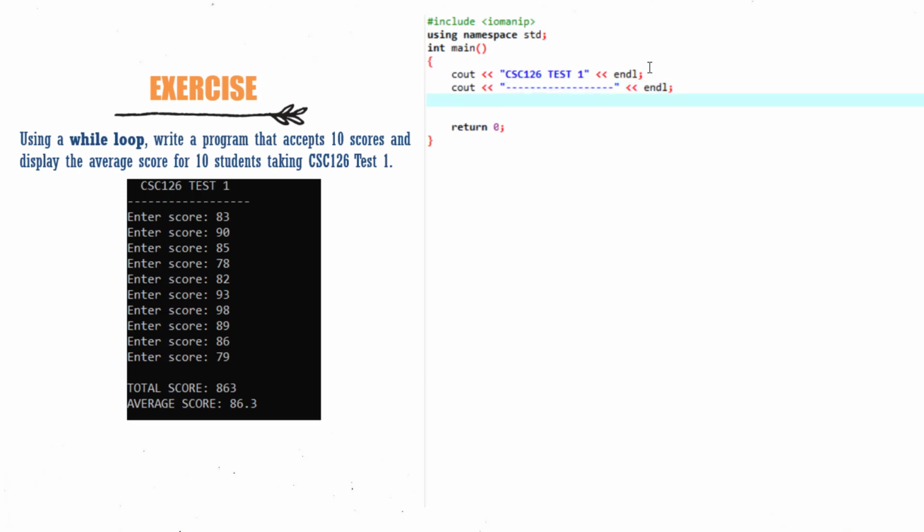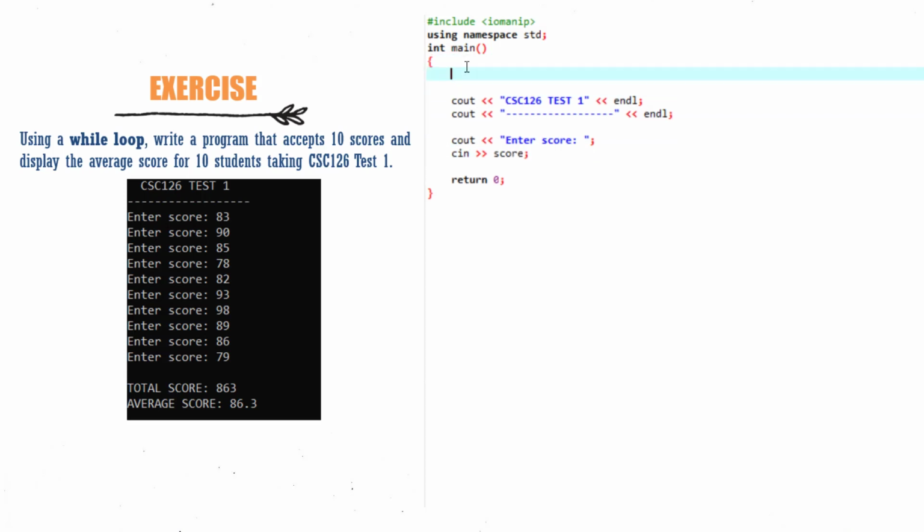Once we've done that, we want to write cout enter score, cin score. We know that this score is a variable, so we need to declare that as an integer.